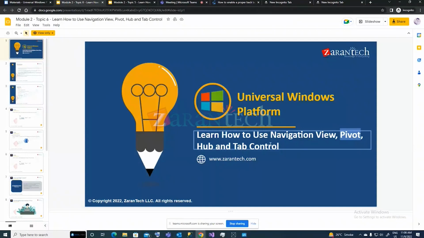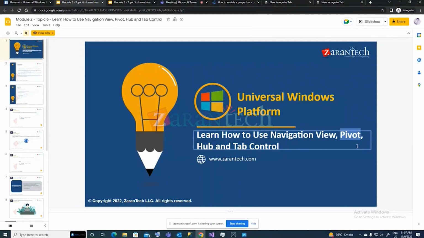First we will cover the pivot and tab, then navigation view, and if we get time we will go over the hub as well. Hub control is right now out of scope. It is only useful in Windows-based development, like UWP mobile development, but still we will try to focus on it.